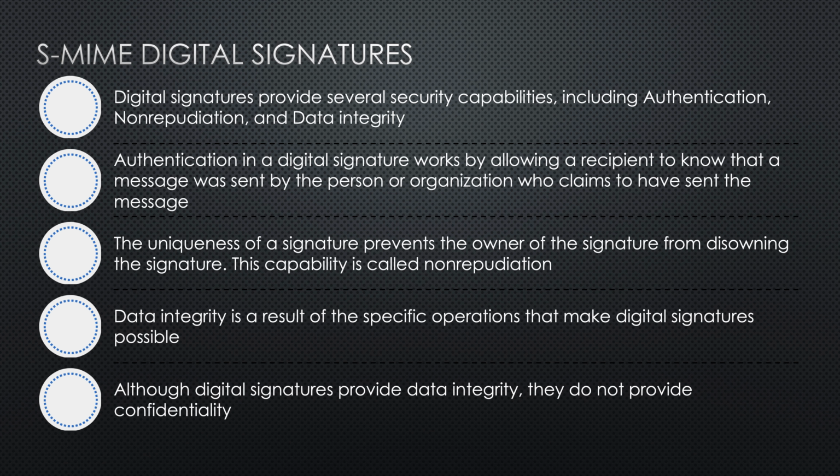Digital signatures, and I'm sure we've all had emails from our bank in the past. And our bank says, you've got a problem with your account. And often, a lot of it's spam email. And so how do we know that it's genuine, that it's come from a genuine source? Well, digital signatures are one technology that can help us do this. They provide security capabilities, including not only authentication, but non-repudiation and data integrity.